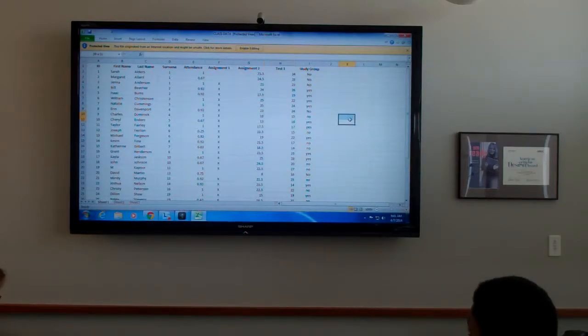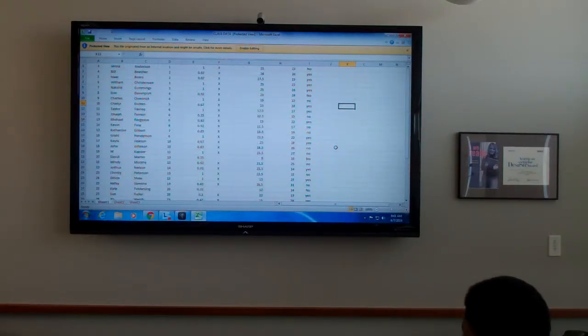So a lot of people find it a lot easier to type their data into Excel, or if you're doing like an online survey, you may have used something like Qualtrics, which will just give you an Excel file, and then you can pull that Excel file into SPSS. That works really well. This is a made-up data set, but I made it up so that it has some of the relationships among the variables that you actually see in real data, so we can do a little bit of analysis. But this is just a class data.